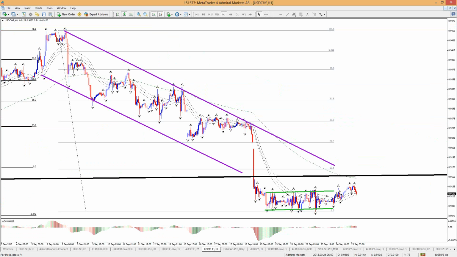Dollar Swiss is really doing nothing. It's just stuck in this flag sideways move. Usually that is a continuation pattern and we do have an impulse, so that would mean more dollar weakness, maybe down to the 90 level. So the dollar Swissy too, in fact, can be on the watch list for downside.